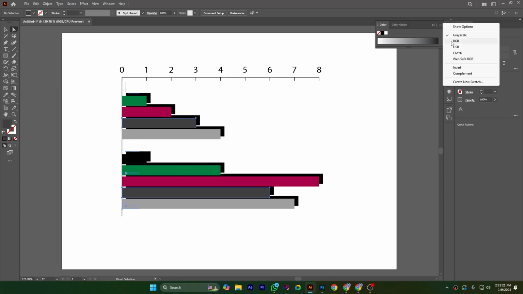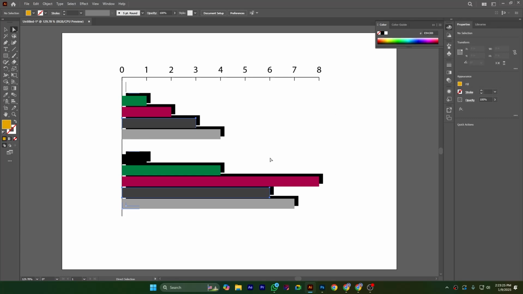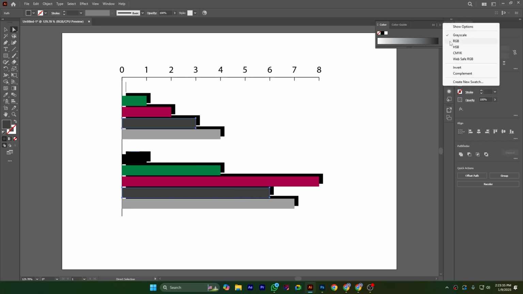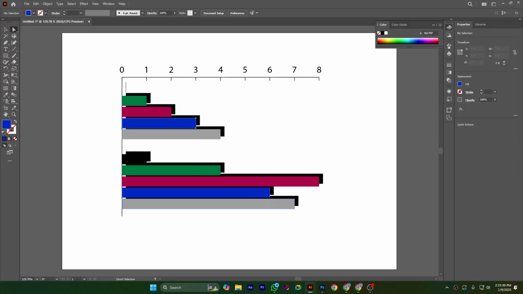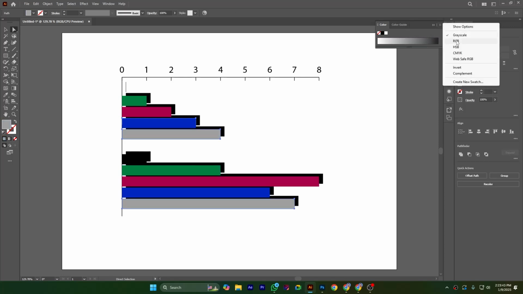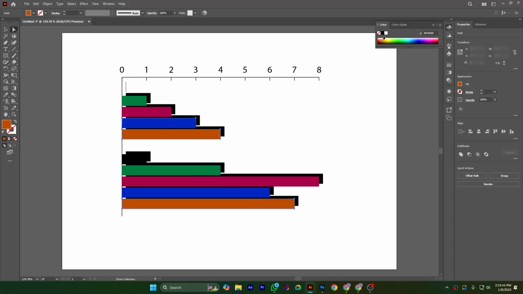Now this is RGB. I would like to change it to color. This is RGB and make it blue. Also this is RGB and I make it a separate image color.